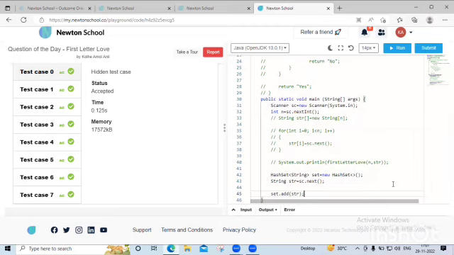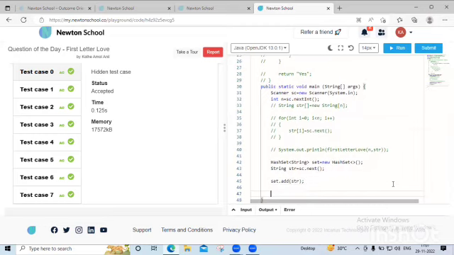Okay, so after that I'll write one for loop. Inside this I'll write int i equals 0, then i is less than n, i plus plus.